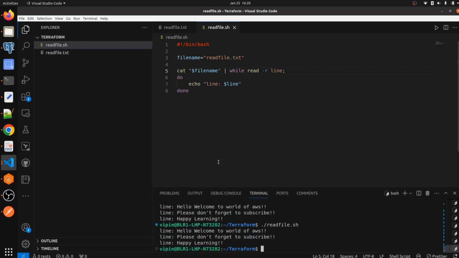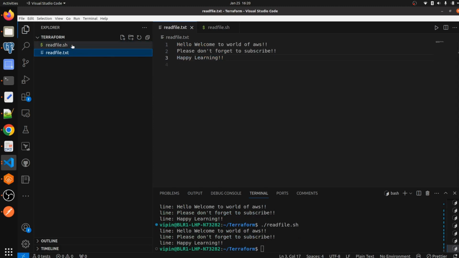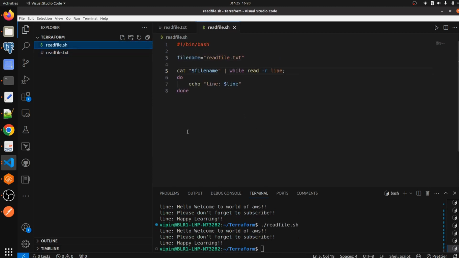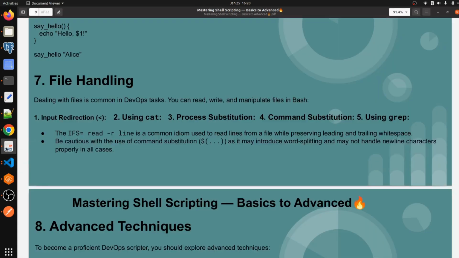As I have already shown you what we have in this file, we have already seen how we can read the file using the input redirection method and cat. Okay, so go to the documentation here, and the third one is process substitution.